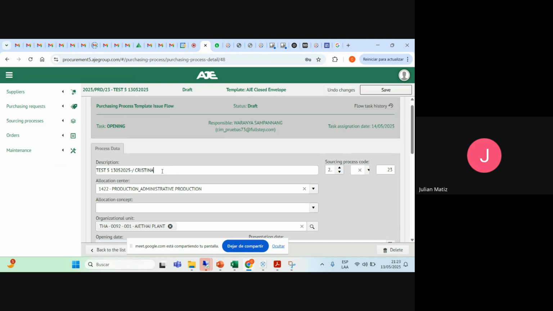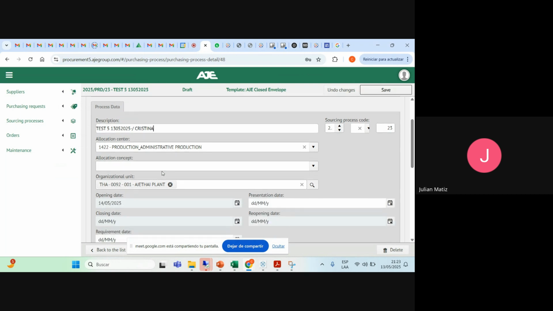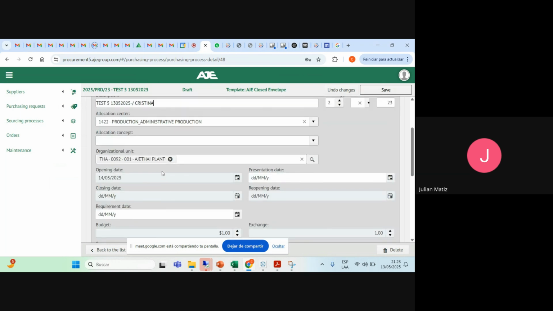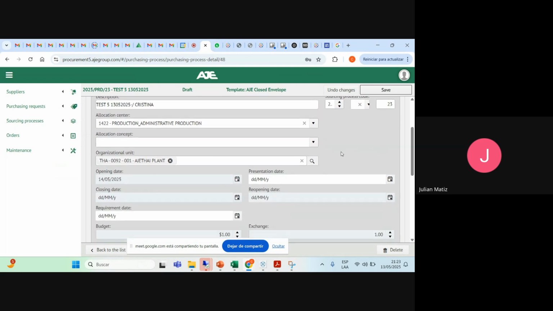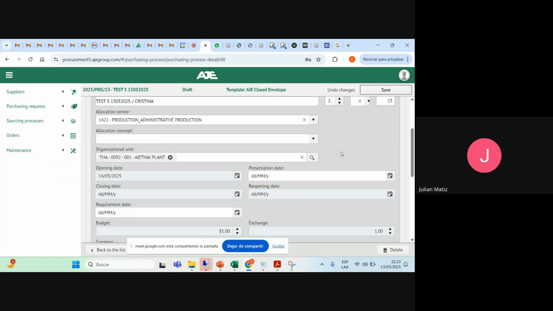After that, please go down and check that you have all the mandatory information. You have the optional information like the presentation date and the requirement date, but these are not mandatory. What are mandatory are the questions that we have in the bottom part of this screen.